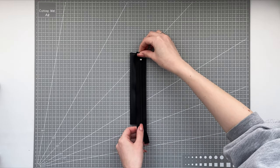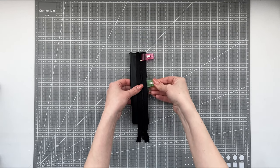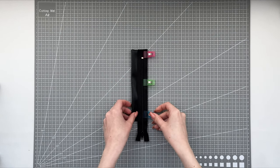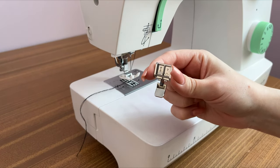Now I take my zipper and place it face up on the fly shield. Place the stopper of your zipper exactly where I have my zipper stopper. And then, once you sew the waistband on, you'll be able to trim that excess zipper off. Now I'm going to sew down on this side of the zipper tape. To do this, I will use a zipper foot.